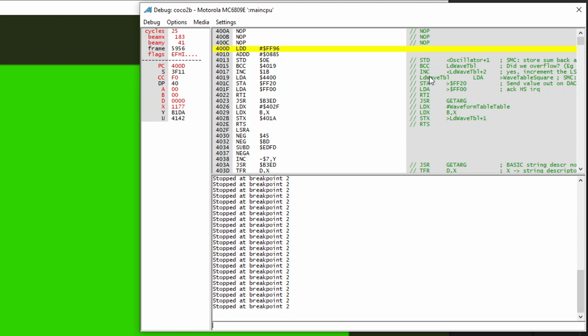When it does, take a look at what happens to this line when we load A with the value of the wavetable. Right now it's 4400. Next time through, that just went up to 4401. And if I keep on going, you'll see that oscillator is reset. 4401 stays put until the oscillator wraps around again. Now we're at 4402. So the frequency decides how much to increase the oscillator, and the oscillator, when it wraps around to 0, decides when to load the next byte from the wavetable.